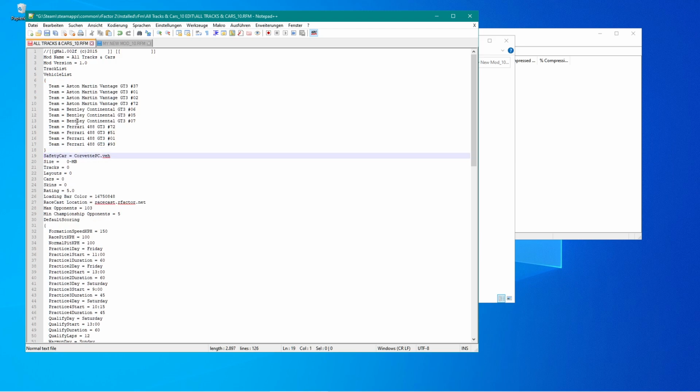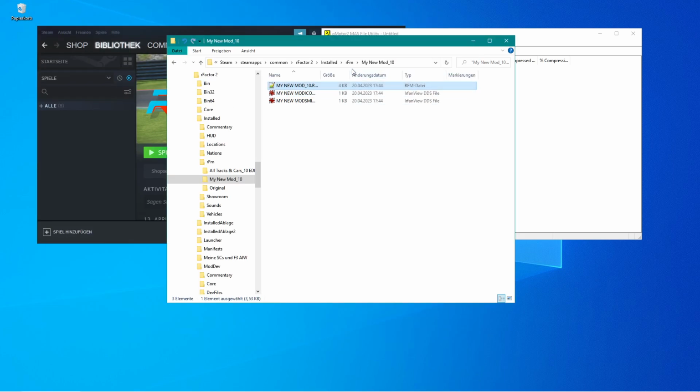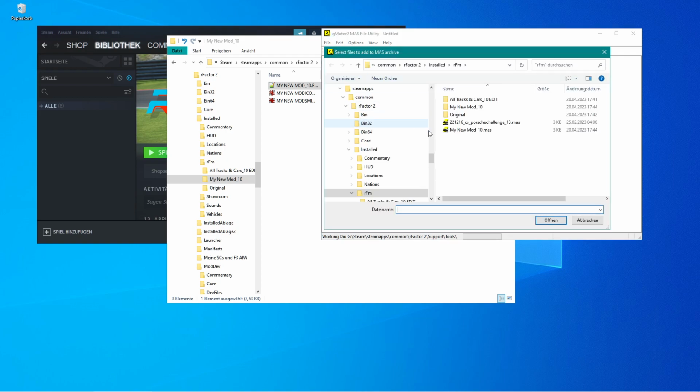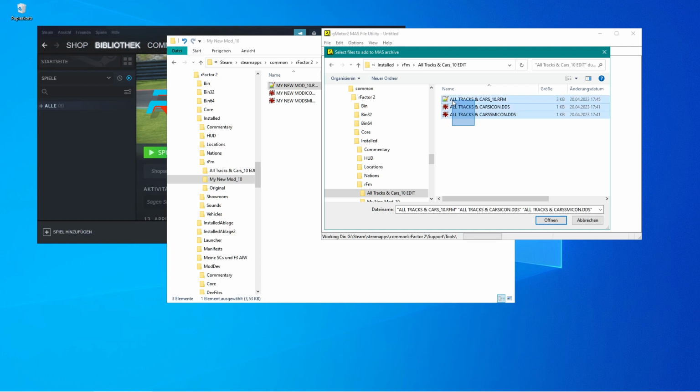And then I save this file, and now I create a new mass file and pick all the files from the original all tracks and cars folder, because now this rFm file has the car selection inside.